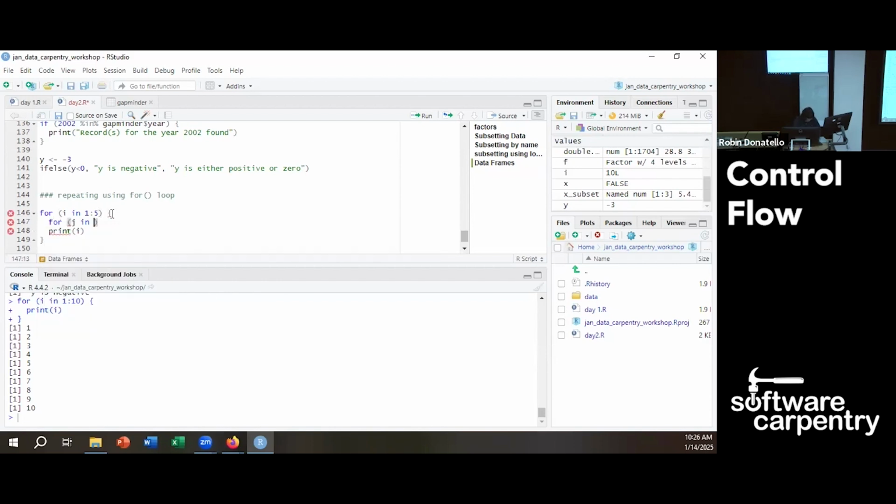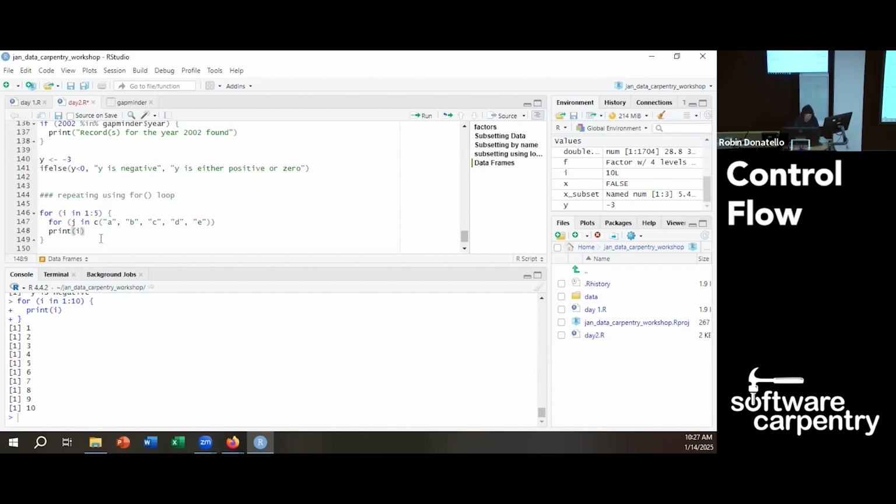And j is going to go over a collection operator that goes A, B, C, D, and E.